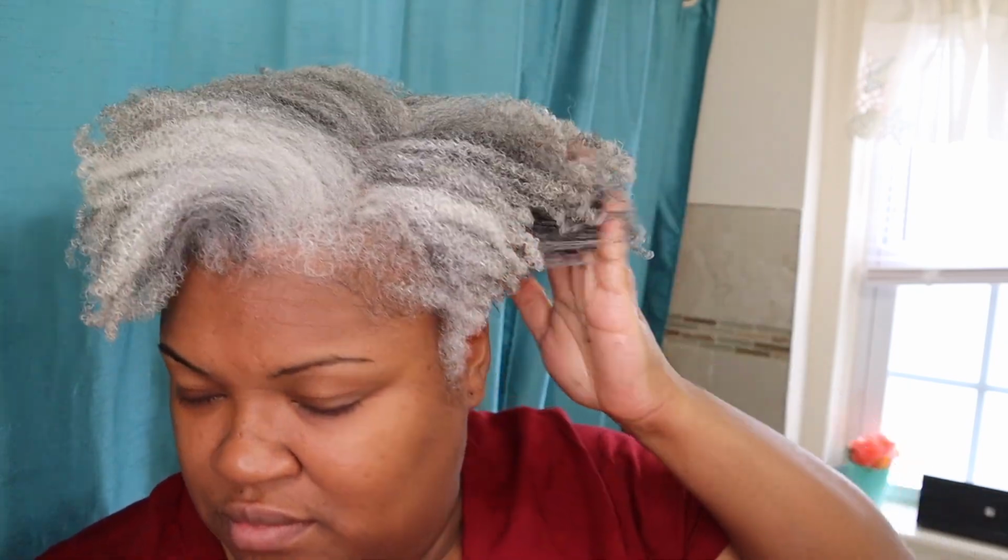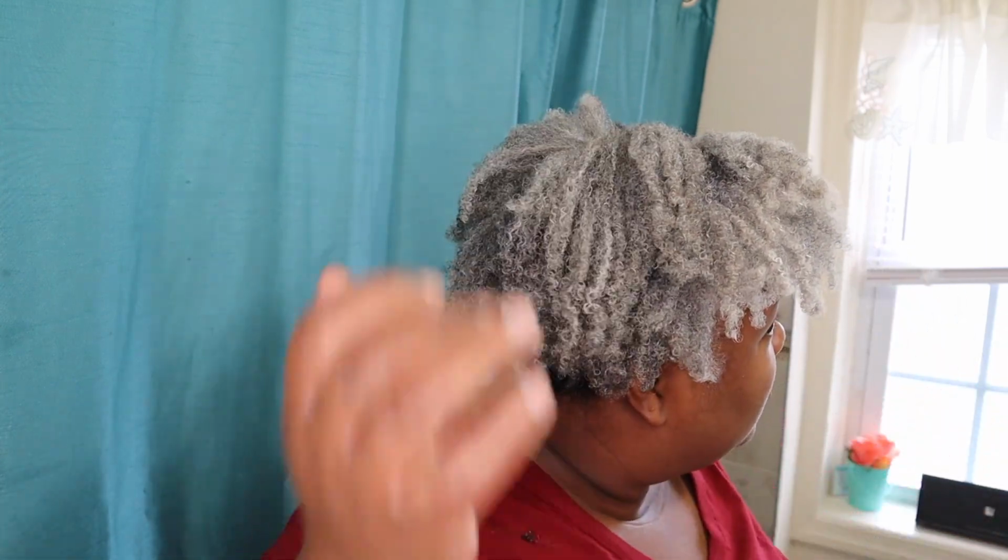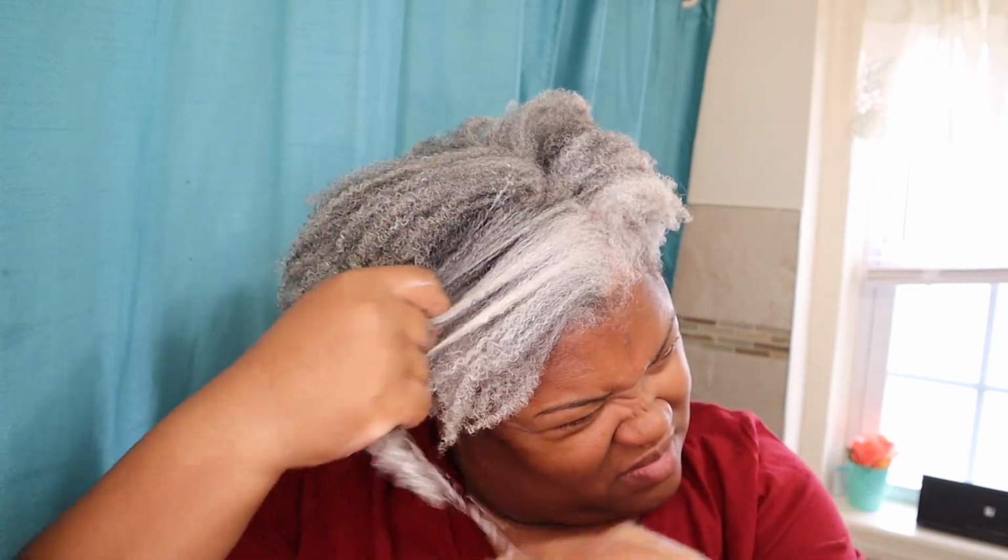I would love to know what your experience is. I know there are some of you who love to do your twist outs and stretch styles, and it works better for you than doing a wash and go. Wash and goes, you deal with a lot of tangles and knots and things like that. So definitely let me know what your preference is there.